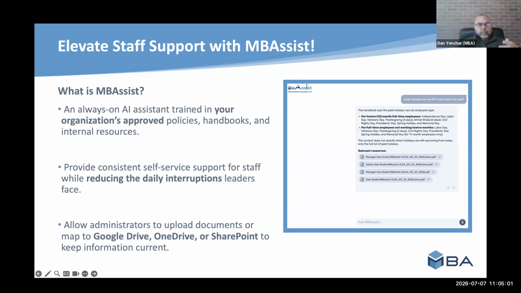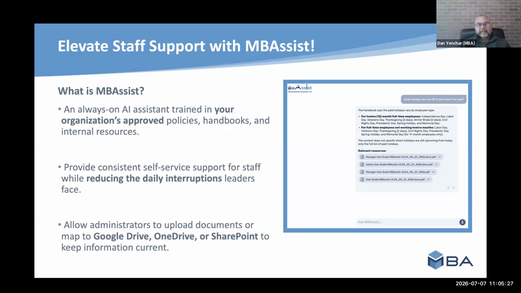So I'd like you to take a moment to think about some of your most commonly asked questions, right? What are your peers or your subordinates hitting you with? Every day, same question over and over again. Are you forced to dig up that documentation in an email and send it back to your peers as you're helping them navigate these questions? So I just wanted you to think about that for a moment before I get into the slides.